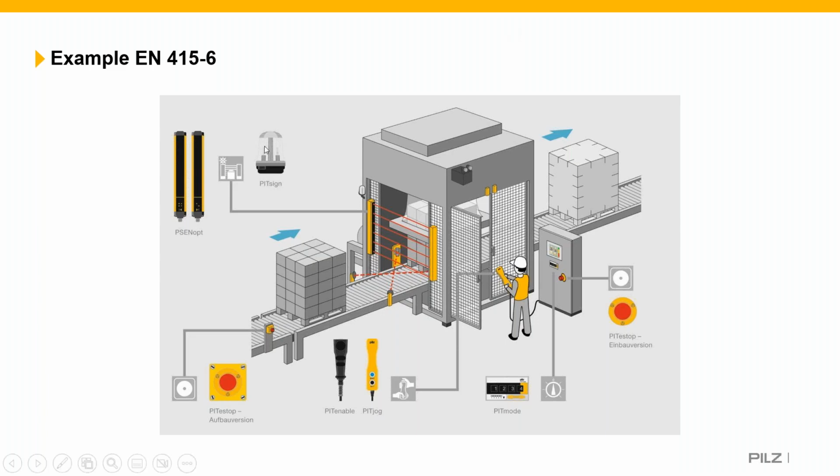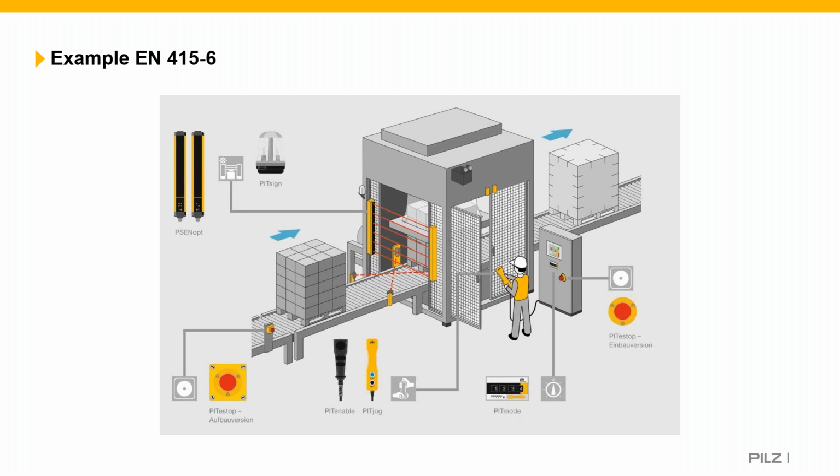So if we look at a standard machine, in this case we've got a pallet wrapper to EN 415 part 6. We've got a number of safeguards on that machine: e-stops, light curtains, interlocks on the guard. And normal operation would be that an unwrapped pallet would go along the in-feed conveyor, break the muting sensors, which would allow it to go through the light curtain. It would then be wrapped in the machine, and then it would go on the outfeed conveyor off to distribution.